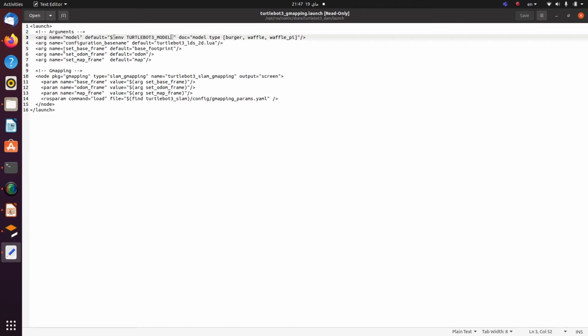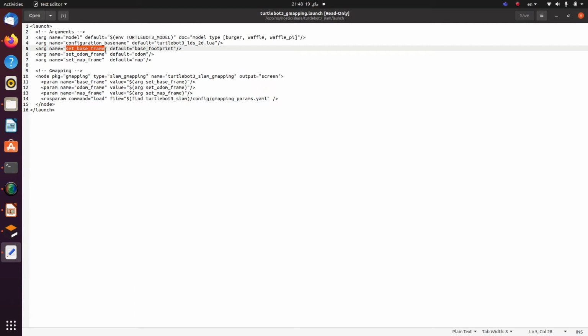Right? And you're going to set something called a base frame, and the base frame is basically the origin of your robot. Your robot has some local frame or some body frame, as we said before, and this local frame is attached to some origin located somewhere in the body, all right? So this has to be determined.